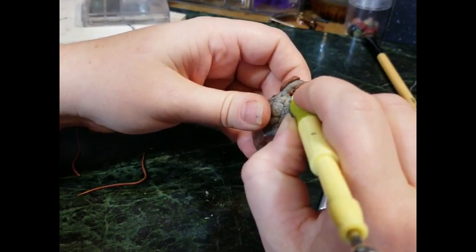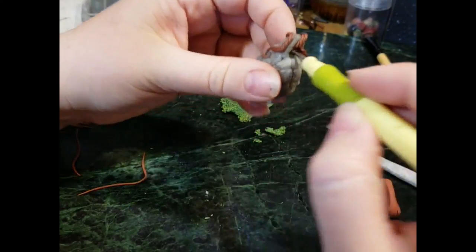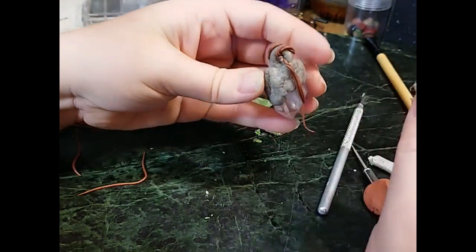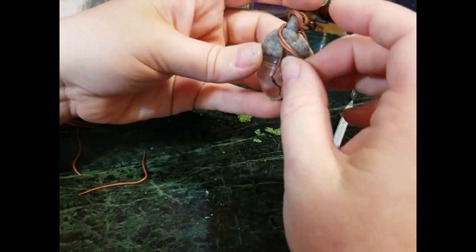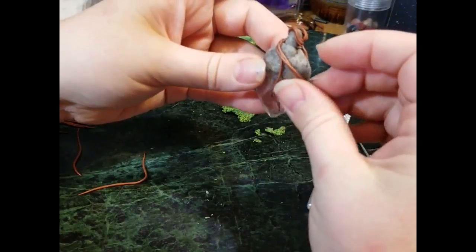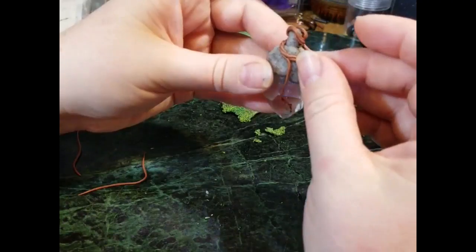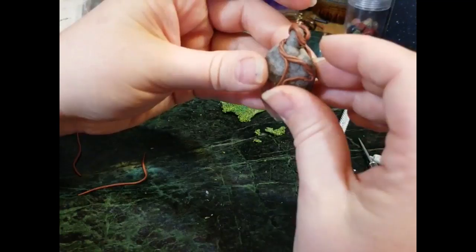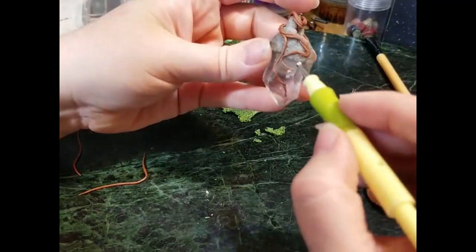And now I'm going to get in here and I'm actually going to, it ruins the detail, but it's vital that this opening stays nice and open. So I'm just gonna do that, and I'm gonna let this one deviate off on its own like how it did, but these two are gonna get twisted together and they're gonna come around maybe like this. Like, I mean, there's no wrong way to do this, y'all. Just do what makes you happy.